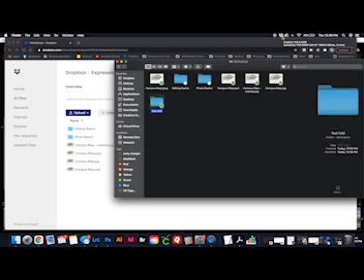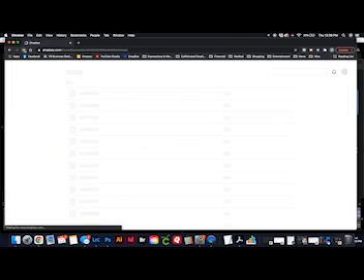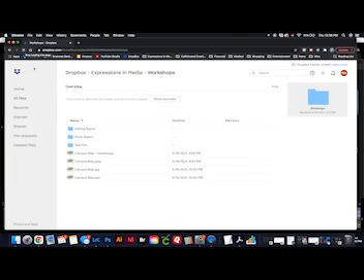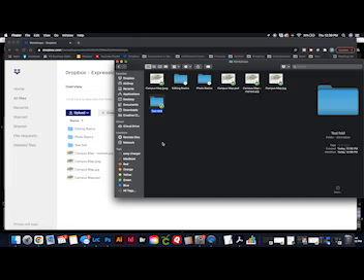Because I made file edits, you'll see that's the photo that I just worked on. And if I refresh here, you now see that test folder that I made on my hard drive transferred over into Dropbox.